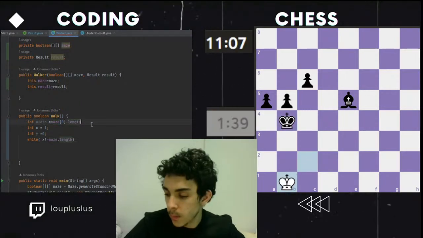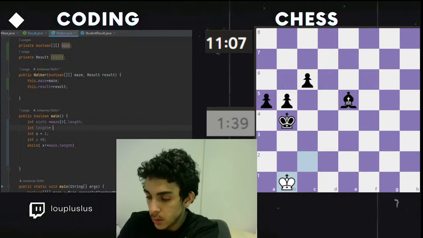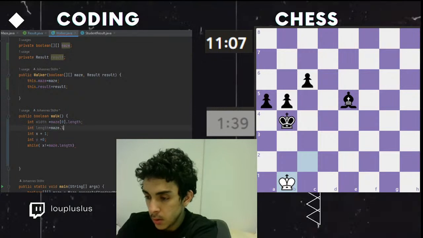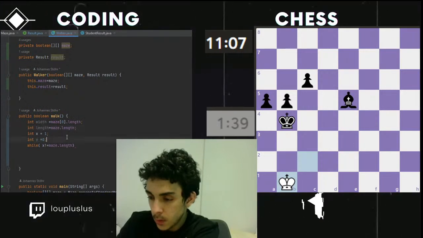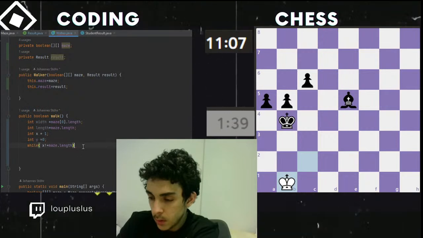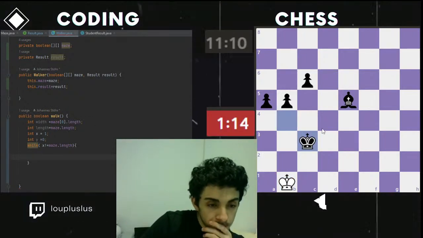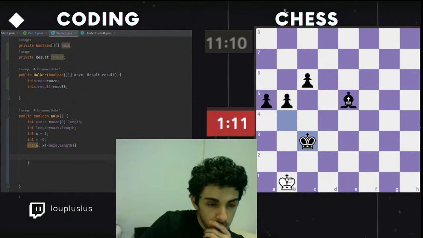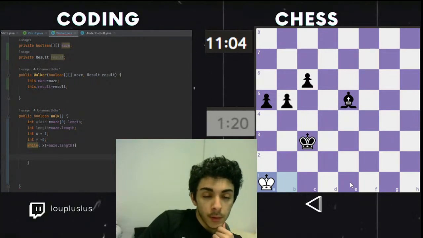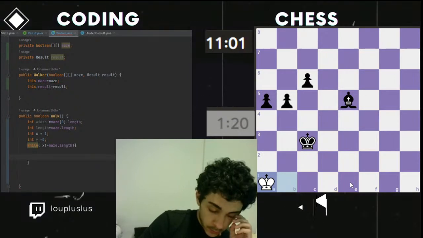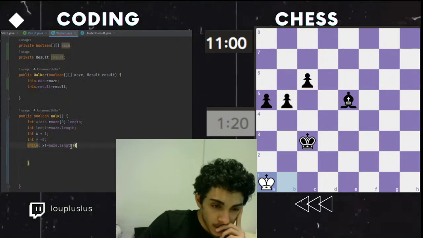Okay, so this is the width. Length is equal to maze dot length. And then let's go back. Okay, play this move. Now we go here. We just try to get the stalemate, because it's great to have hope, and he's a very patient guy. Okay, while x is not equal to maze dot length minus 1.